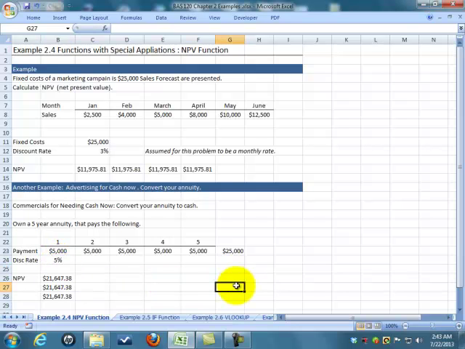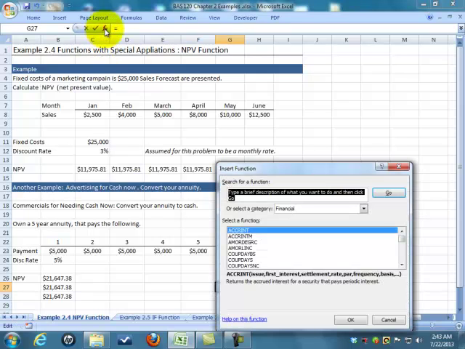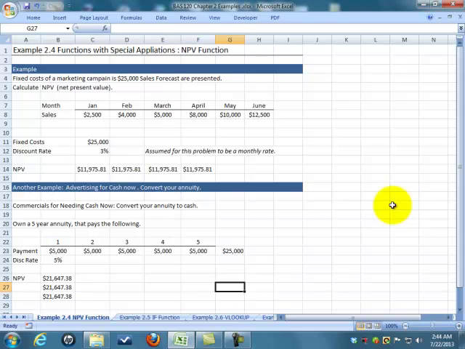So that's just a special function, the net present value function, as you might imagine. Here are all the financial functions to your heart's content: interest rates, nominal, net present value, a lot of different functions, discount yields. So if you're financially bent, you've got all sorts of options with all sorts of functions. The purpose of this video is simply to make you familiar with one, the net present value. That's perhaps the most handy one that you'll use, but you've got all sorts of flexibility and all sorts of options.